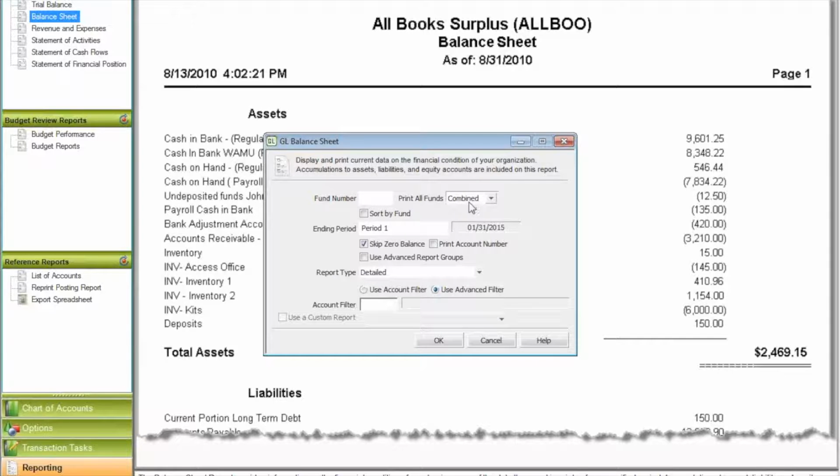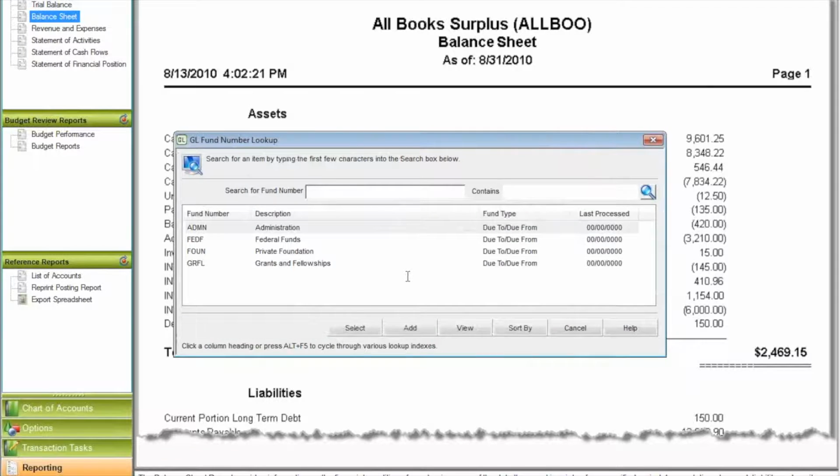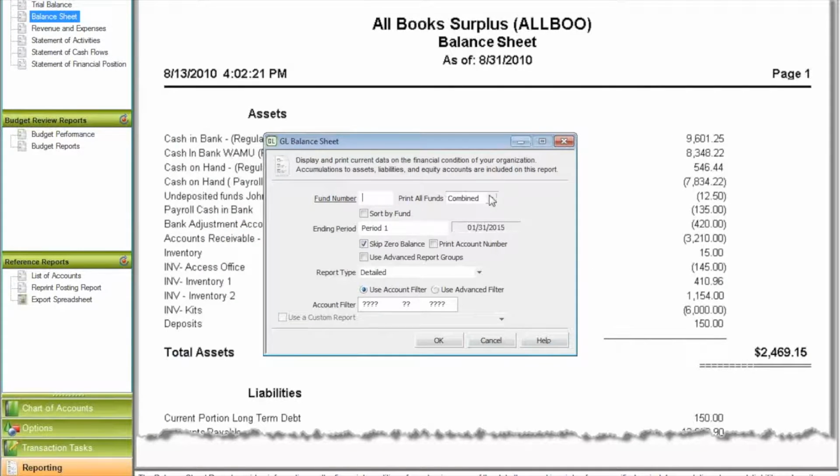And then I can choose to break that down separately. So each fund will show me a report by that program separately or combined. Now, if I don't want to use the filter at all and I'm just looking for an organizational total, I can leave everything blank, run it combined, and that's going to be my organizational total. And again, any of these can be broken down by fund specifically, or you can run all funds at the same time separately, and it will just give you a unique report for each fund.